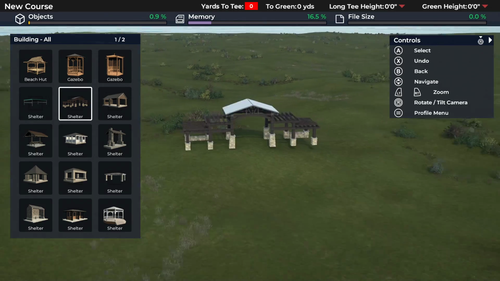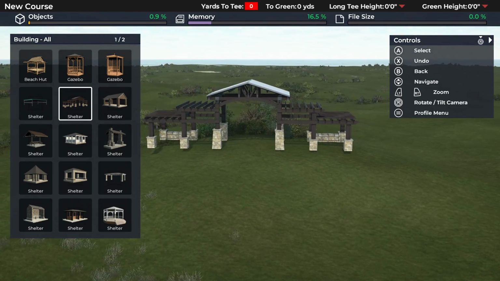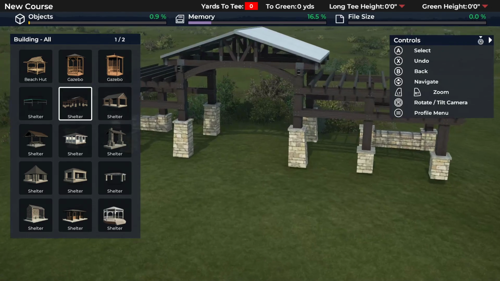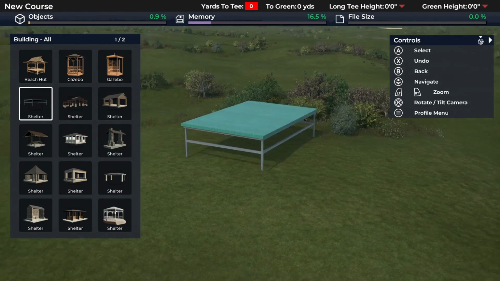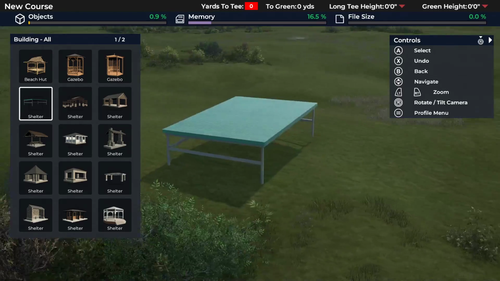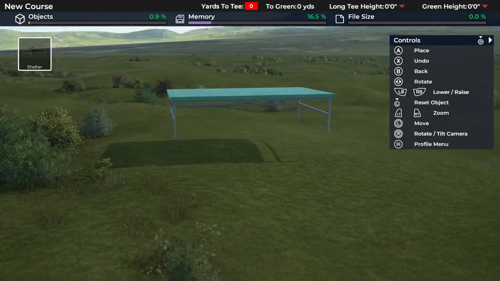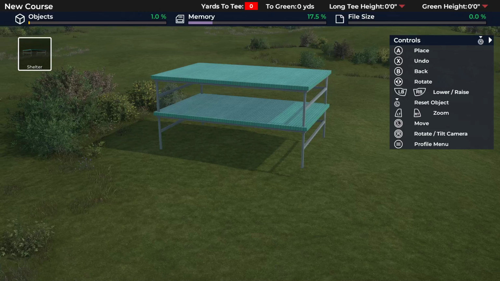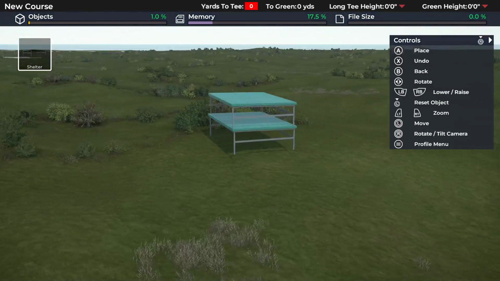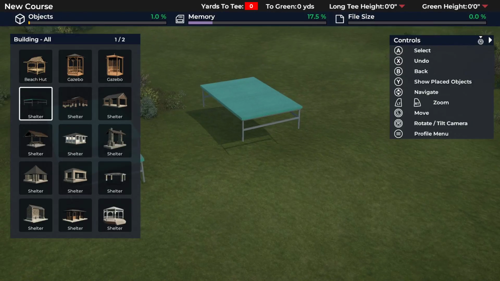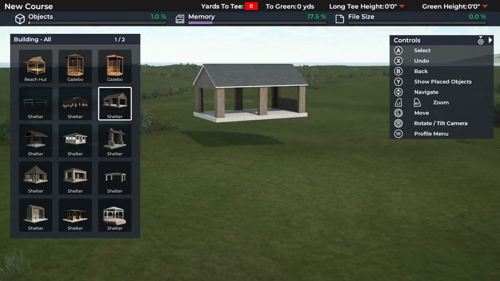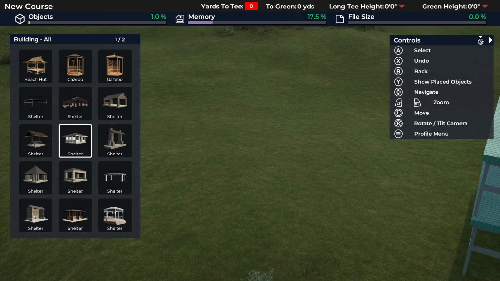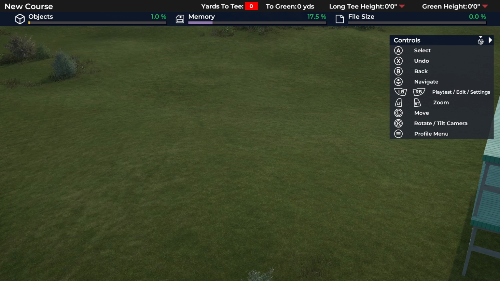Shelters, few new shelters. This is a funky looking one. I could see this as being almost like a clubhouse entrance, or just like an archway near your clubhouse. I could see that being used a lot. This shelter, I'm not 100% sure what it's for, but it almost seems stackable. I don't know. Who knows what people can do with this? I don't know what that one's for, but I bet people find creative ways to use it. We've got our other shelters here, a few new ones. But yeah, some to play with there.